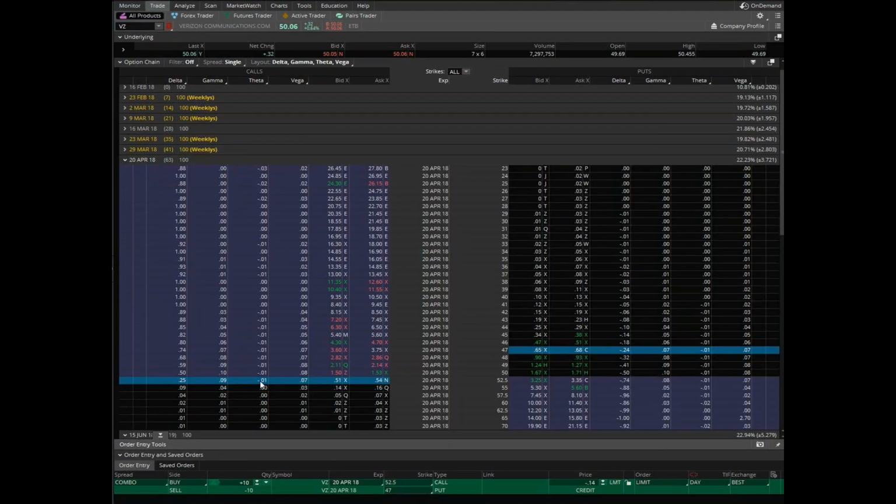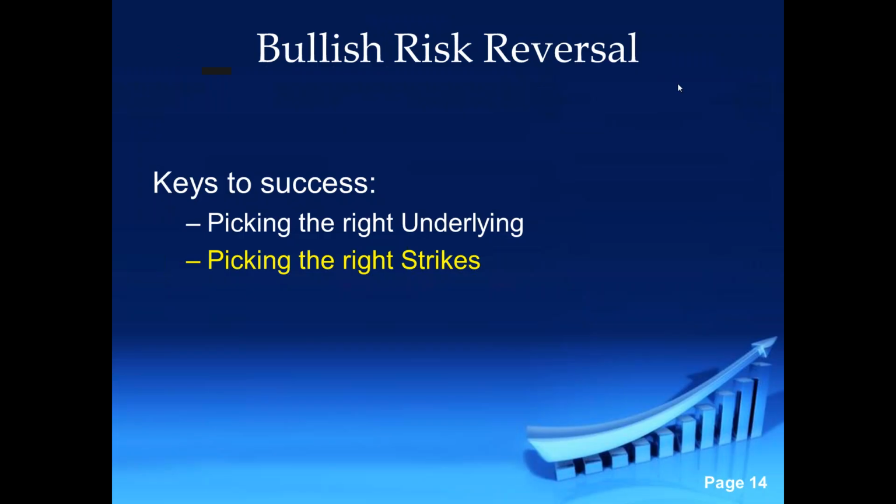Next thing. So that's picking the right underlying. First thing we do is we need to make sure that we have tight bid asks on these. So picking the right underlying. Picking the right strikes. This goes back to what I was talking about, making sure that you use those puts to pay for those calls, and that the puts are further away than the calls are to the underlying. Okay. We want those puts to be further away. That's our risk. We want that risk to be further away to increase our probabilities of success there.